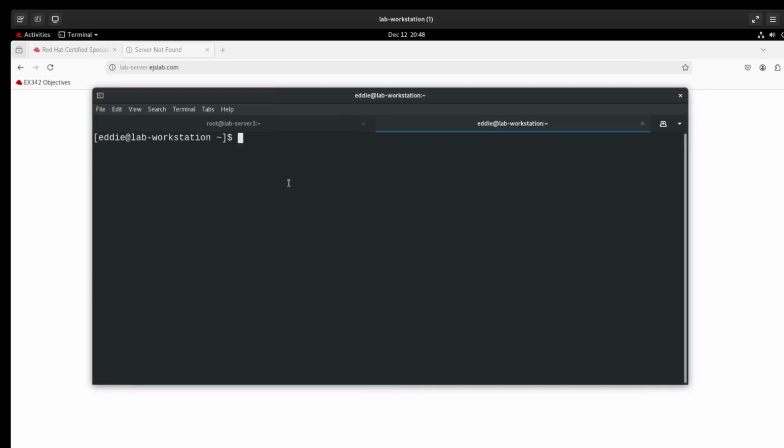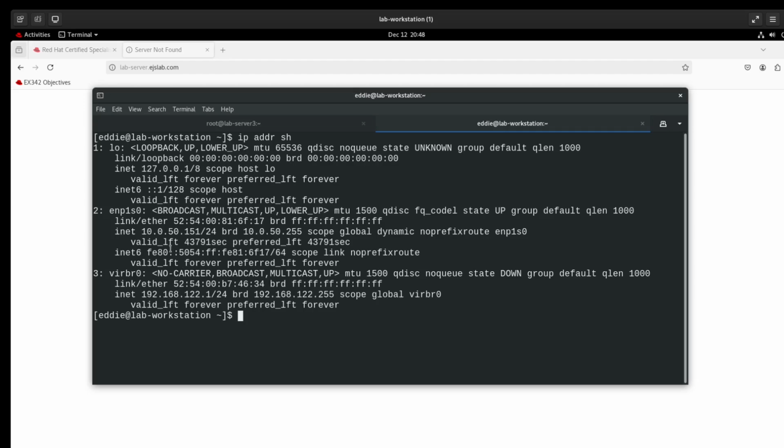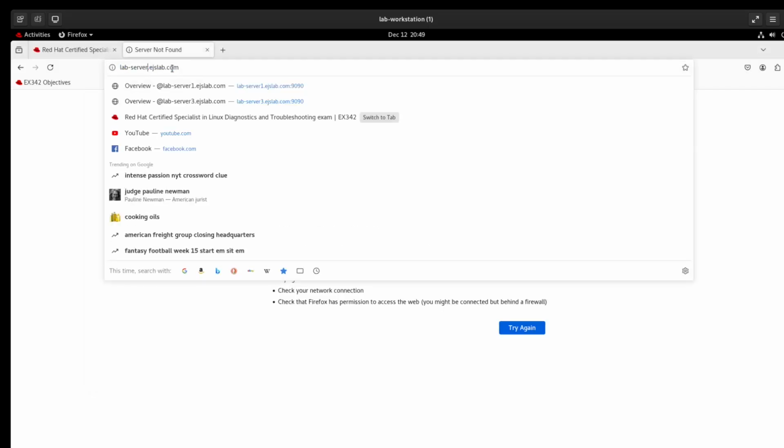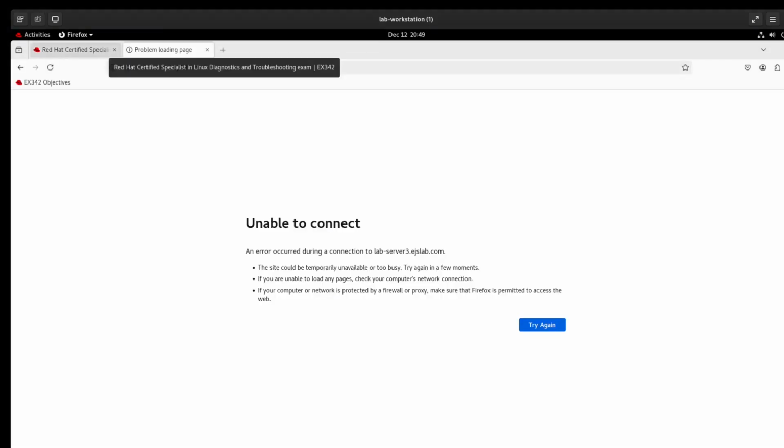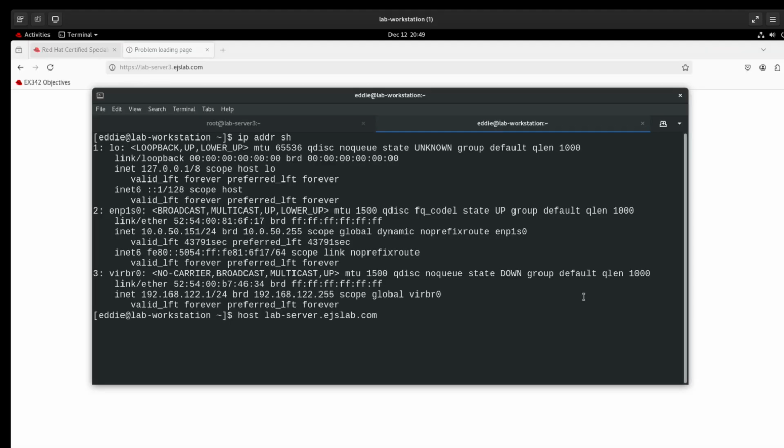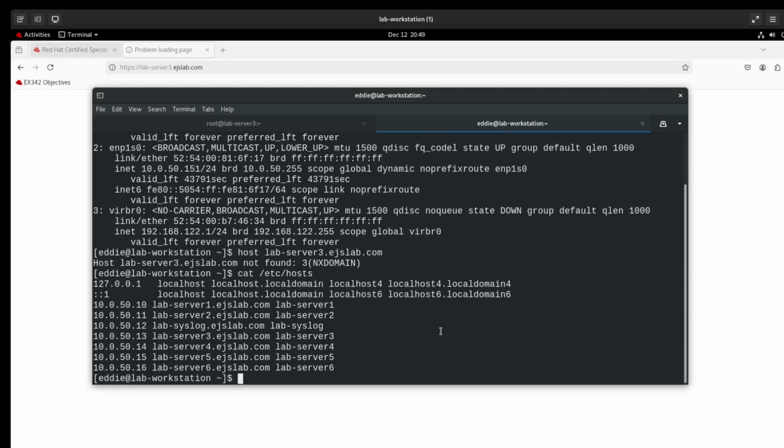But if I were really kind of starting from the beginning, I would make sure that I have a valid IP address on my workstation, and I do, 151. Do I have name resolution? So I can do, I think host is the command that you can kind of go through your DNS resolver stack with. So let's see what this returns. Actually, that's a mistake that I've made. I did not do lab server 3. So let's make sure that still doesn't work, and it doesn't. So step 1 of troubleshooting, try to load the page from the right server, right? So this should return, no, I just happen to know I have this in my, I know why. This is probably actually checking DNS.